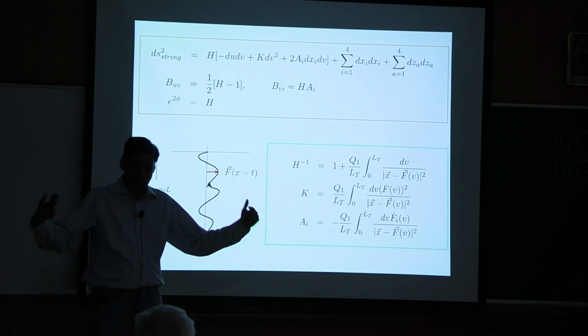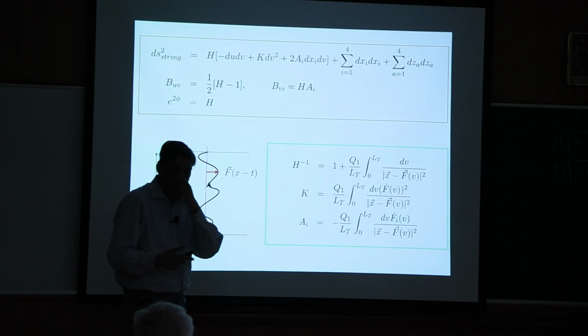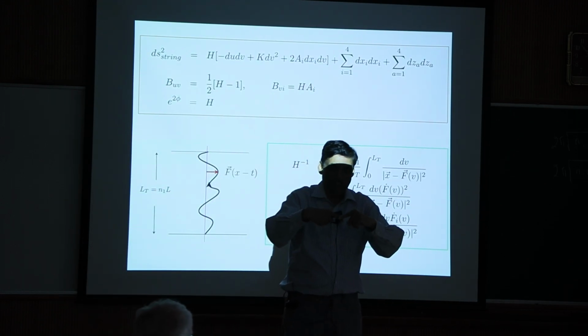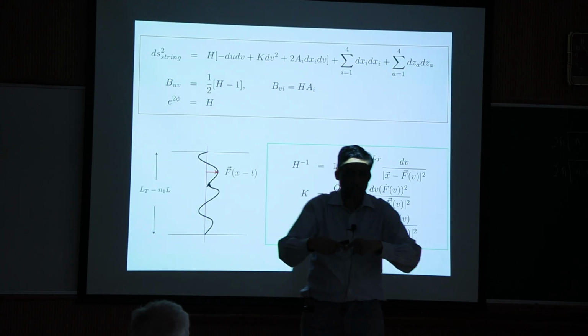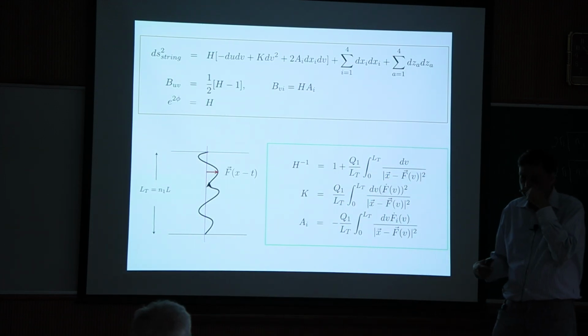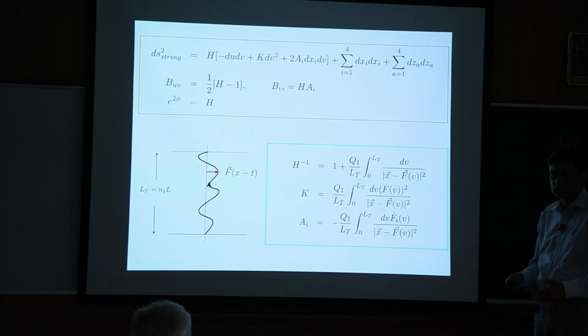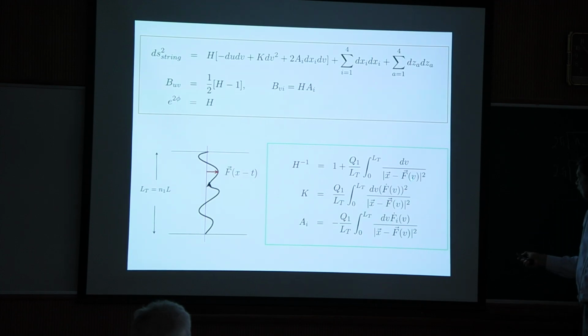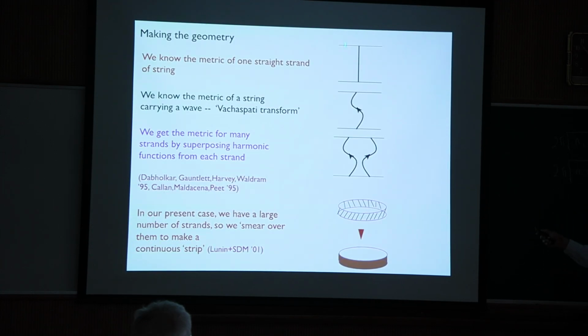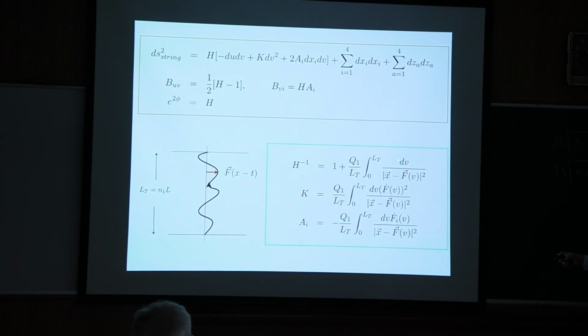That looks like the kind of metric you get with a potential, right? So like for a point particle, the harmonic functions are 1 over r. 1 over x square just like 1 over r square. That's because there's an extra string and all that dimensionality. But the 1 over r square is just like the 1 over r potential. So if I put f equal to 0, that's the metric for a string sitting just at one place at r equal to 0. r is the radial direction away from this. If I put f equal to 0 in all these functions, the integrals become trivial. There's no v dependence. They all become 1 by r square. Okay, so that's simple, right? And you put it in this metric, you get the metric for the string.